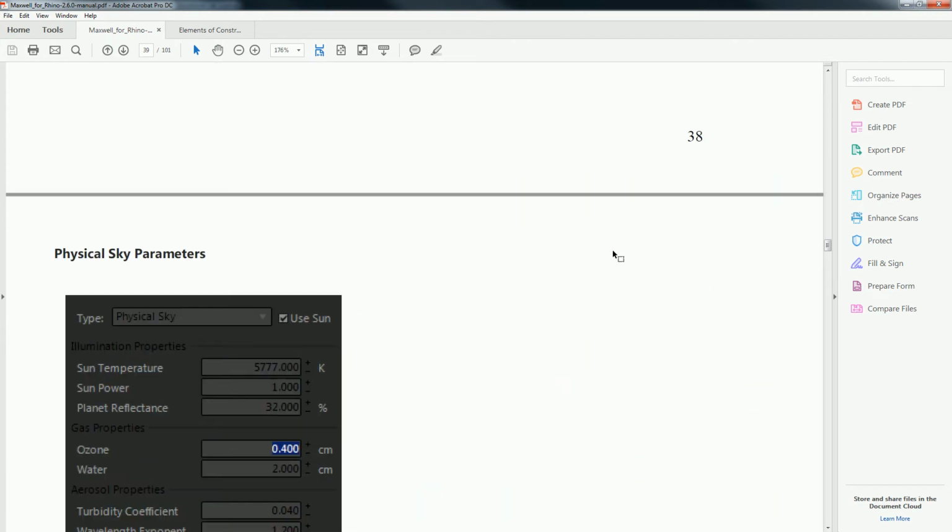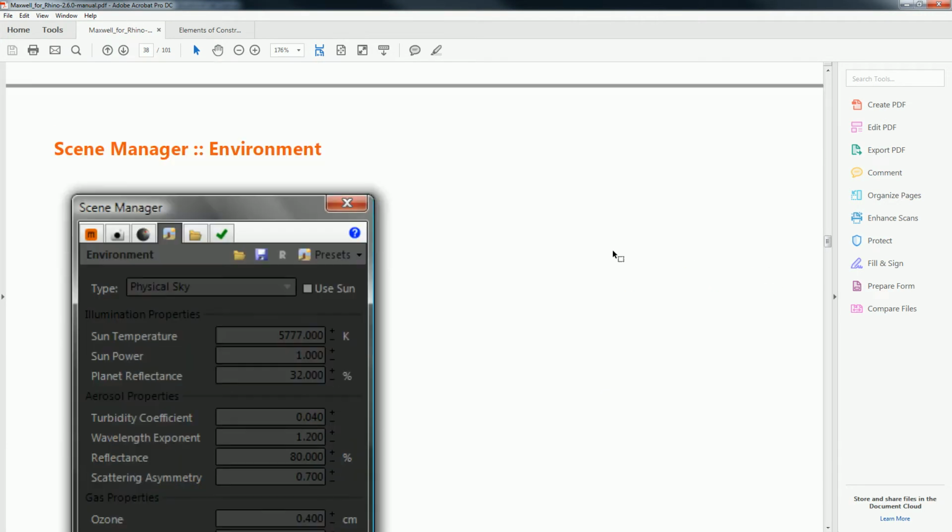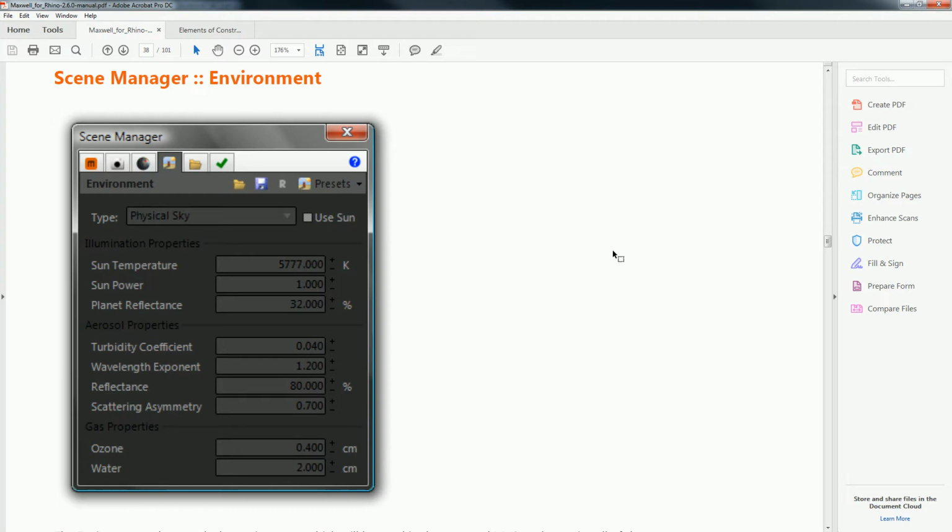Here we go. Environment settings. So I'm not going to probably explain too many things, but probably only the things that we're most likely going to engage in. And the rest, for the most part, I don't really want you to mess with, because it's going to kind of throw you off, and it's going to create complex effects on what you're trying to achieve that you wouldn't otherwise understand.